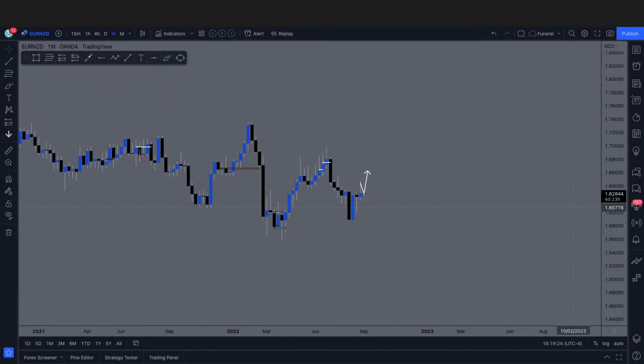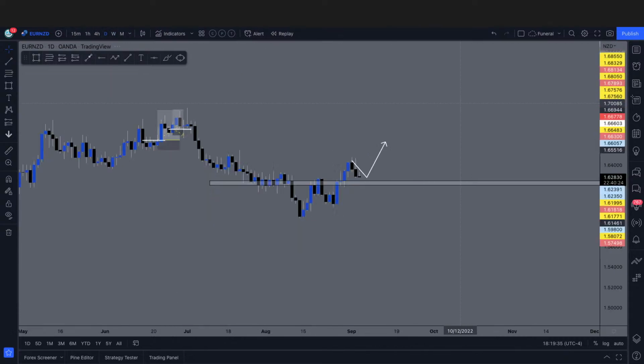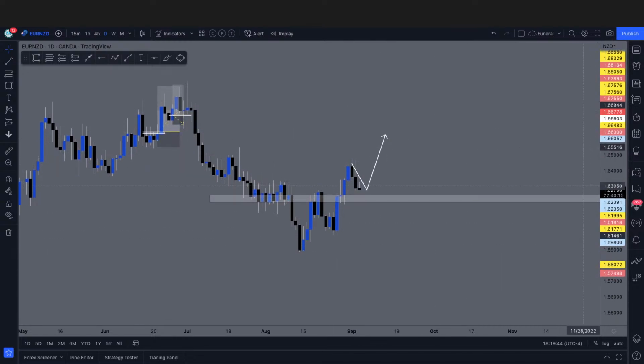On the weekly, we have the market starting to make moves to the upside. We've broken above previous structure support right in this area, and we are currently above it. Going down to the daily time frame, this one is setting up pretty nice. We have a clear impulse to the upside and are starting the retracement, where I would like to see this market make a move to the upside, moving away from this area down in here.